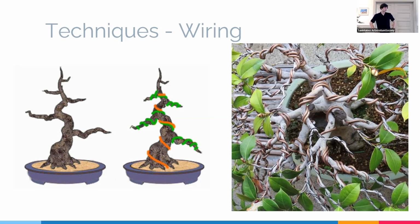So the orange wire here is, I guess, the primary structural wire. It's not really doing much in this image because the orange wire would be there to move the trunk. In this case, it looks like they didn't really do much movement to the trunk, or there was already a lot of movement in the trunk. So the orange wire is just acting as a kind of brace for the green wires. The green wire can touch the orange wire and it gives a little more stability as the green wire tries to move the main branches down. But yeah, you're right, in this image they might not have needed that orange wire. It's just to demonstrate that sometimes if you wanted to move the main trunk line, you might have to wire the main trunk.